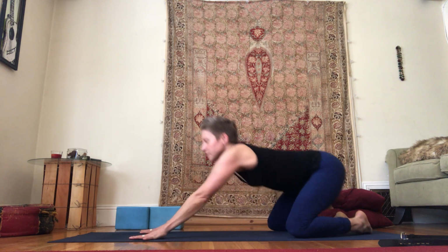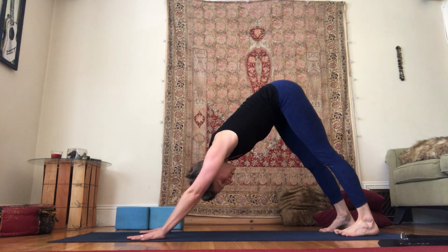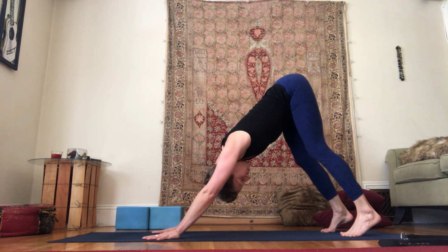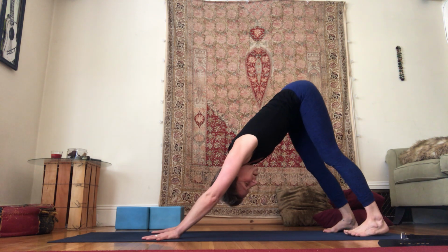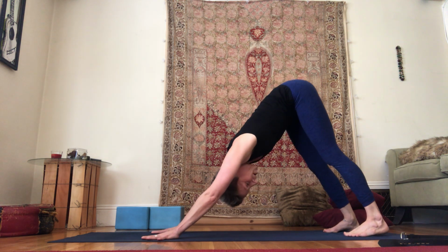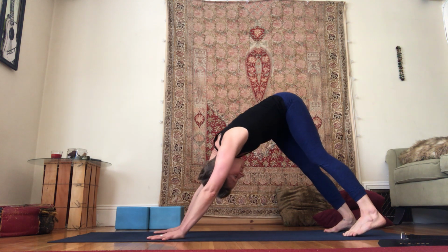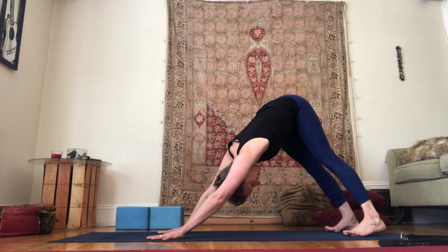Palms down. Come on up to all fours. Tuck your toes and lift the hips, down dog. Stretching the back of the legs. Press your thighs on your shins back. You can bend the knees as much as you like to keep your spine long. Sway. Push your hands firmly into the floor. Keep your arms strong. And then travel that energy all the way up into your core, back into your legs.